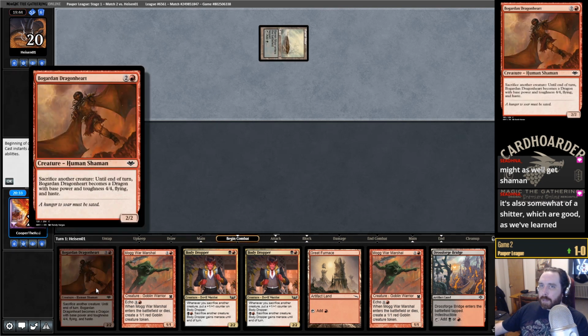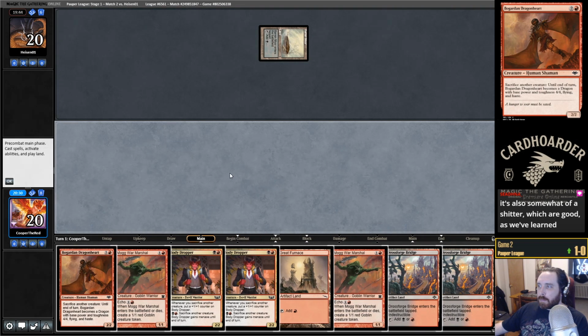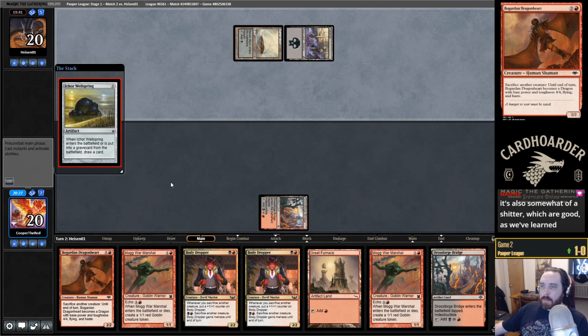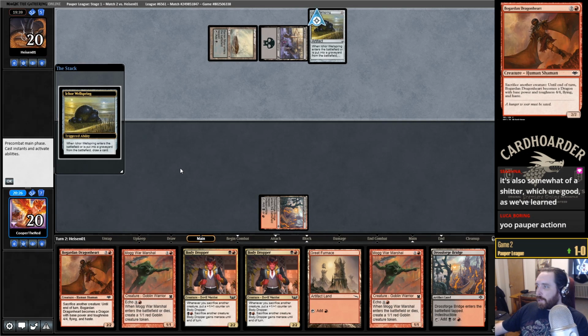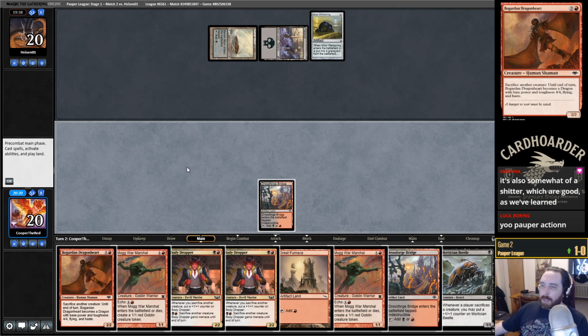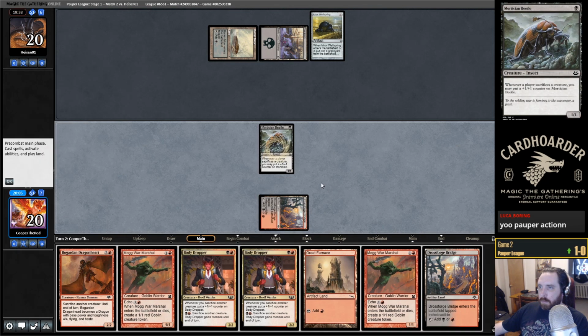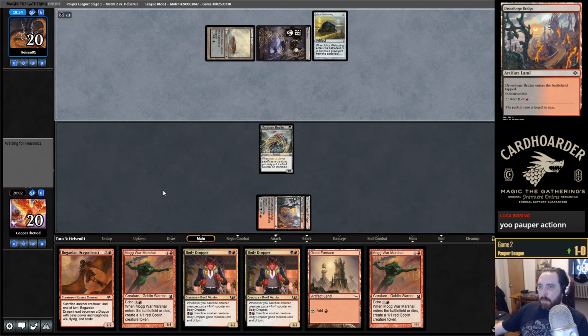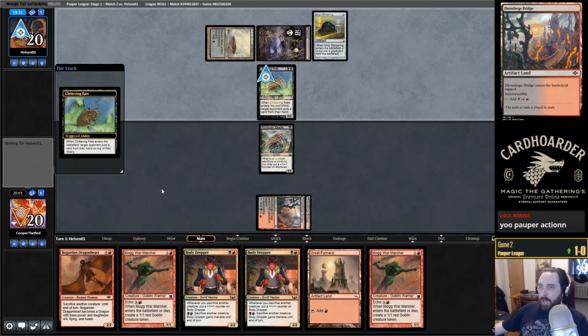All 2 drops. Huh, except for this one. Okay. Ichor Wellspring. I can dig it. Goes well with Deadly Dispute. Luca, hello, hello. Damn chittering rats.